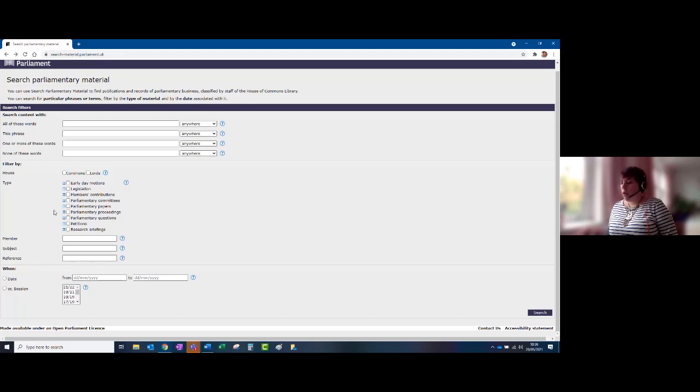Sorry. So I'm going to show you an example. So I will look for the University of Edinburgh, which is a challenge because I can never spell it correctly. And then we will choose in the House of Commons and have a look if they've been mentioned in parliamentary committees. And then for good measure, I will select the last 4 parliamentary sessions and search.